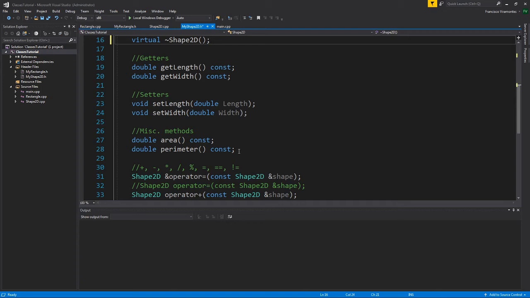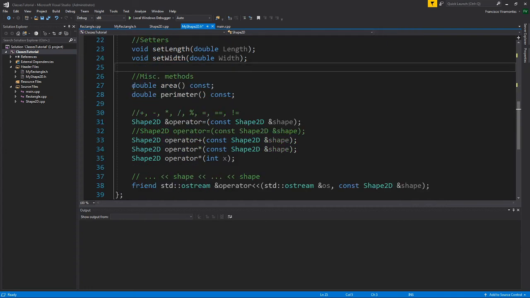So the idea with putting the virtual keyword is that it allows us to implement the destructor and override it from the previous class. So for any class that inherits from this class, I can modify shape2d's destructor to do something more special. This is called overriding a method. So you put the virtual keyword in front of methods that you want to potentially override in the future. Well, if that's the case, we do not need to put virtual in front of the getters because all they do is get attributes, which is going to maintain consistency through all classes, and same thing with setting attributes.